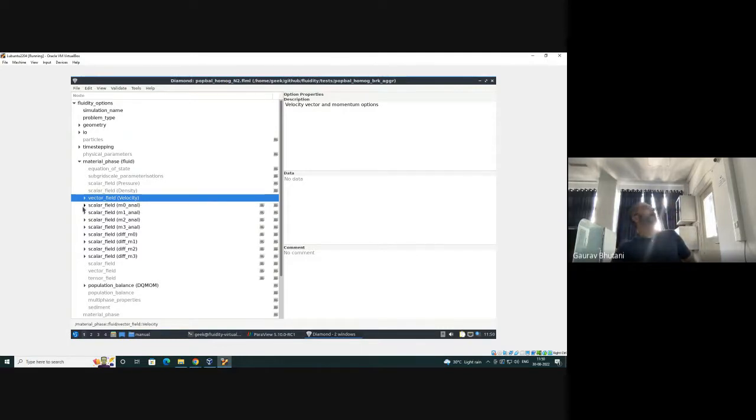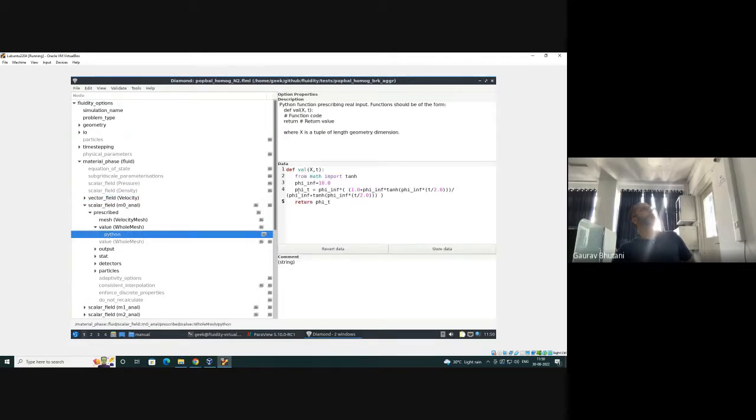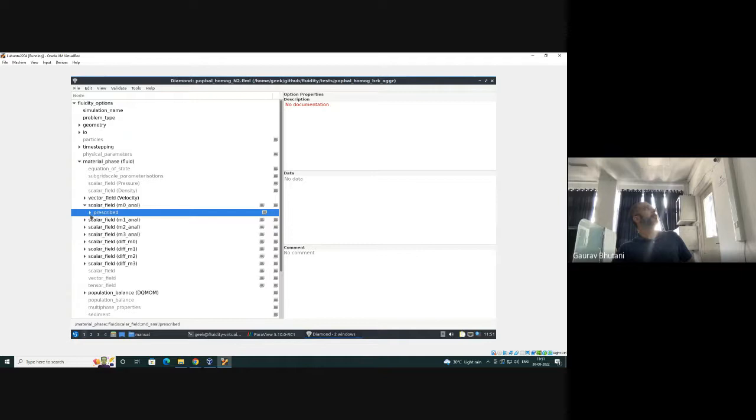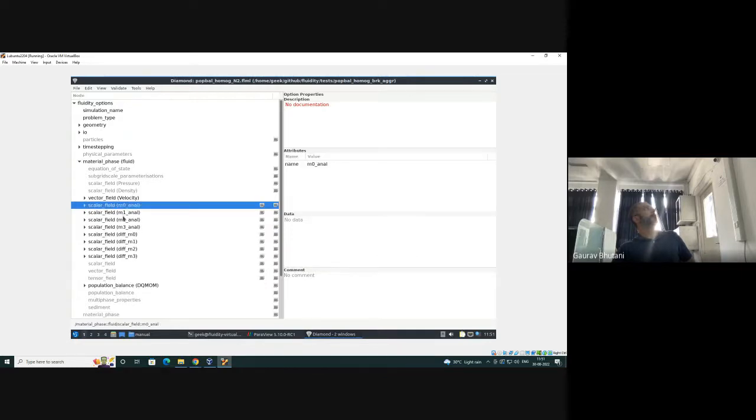So we have an analytical result for this particular problem. Analytical results are available, so we prescribe the value as a Python script. This is the expression for the analytical result, which uses tan hyperbolic and so on. So we can specify the analytical results here. We have M0, M1, M2, and M3.